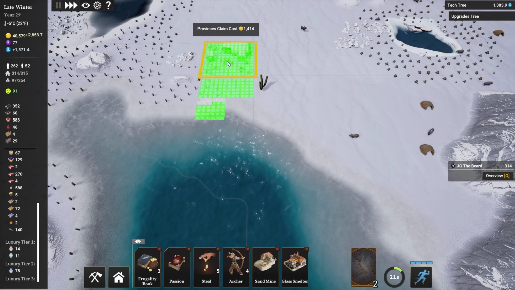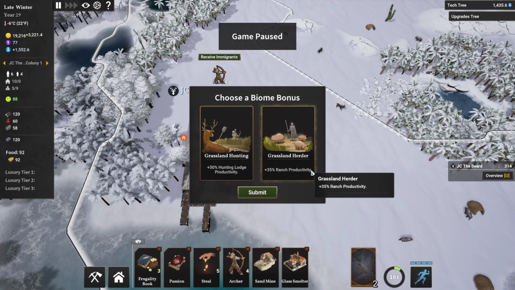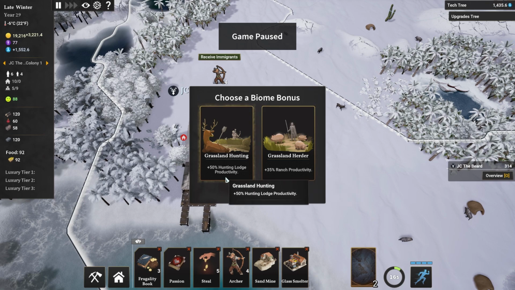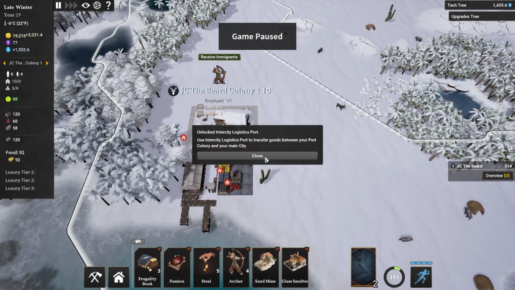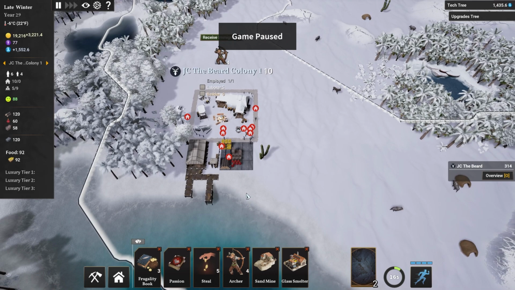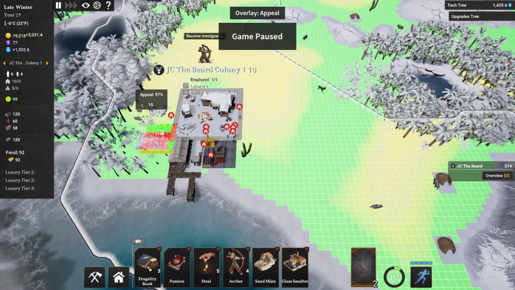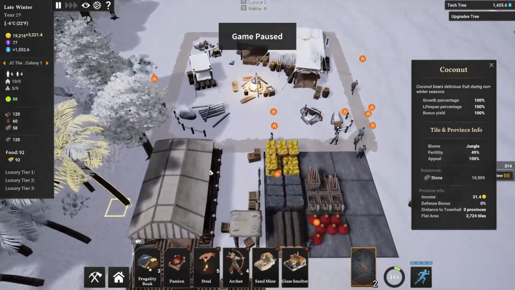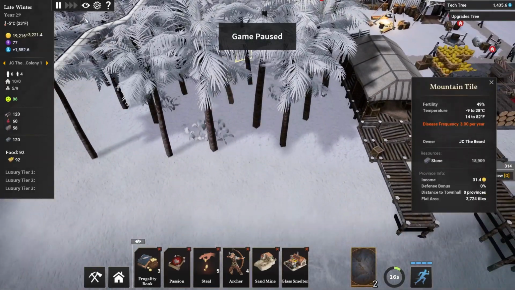There we go. Yes. Okay, so we got grassland hunting, or grassland herder, ranch productivity, or hunting lodge. Let's go for ranch. Intercity logistics port to transfer goods between your port colony and your main city. Okay. So what we're going to want to go ahead and do first here is put in a whole bunch of... what's in here? Can I not see through the trees here?